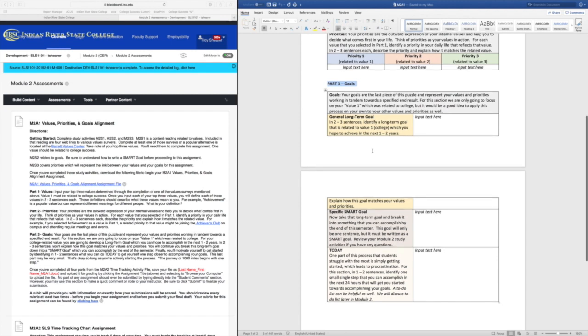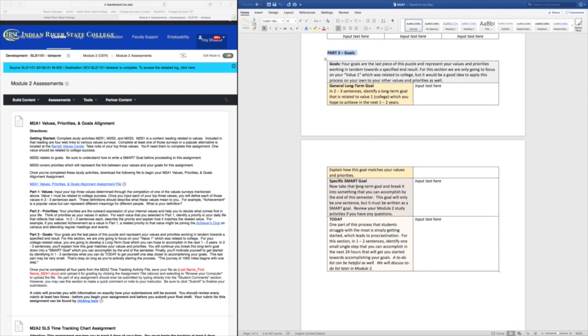Once you have that identified, you're going to move down now to the specific SMART goal. So SMART goal is an acronym. It stands for specific, measurable, achievable, realistic, and related to a time frame. And these need to be very clear and concise. So if you're not familiar with SMART, this is something that you can do by the end of the semester. So put a SMART goal in place that will get you one step closer to that long-term goal that you'll have completed by the end of the semester. So starting today, I'm going to start doing this in order to accomplish this by the end of the semester. What does that look like in your life?